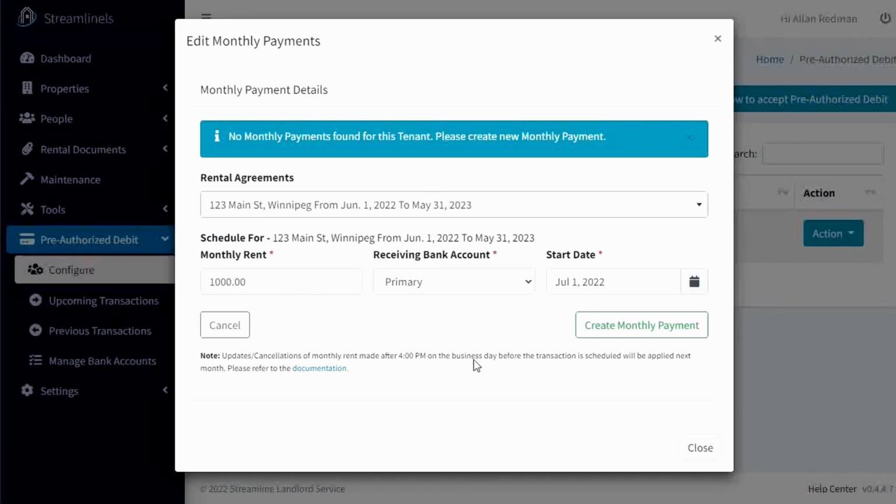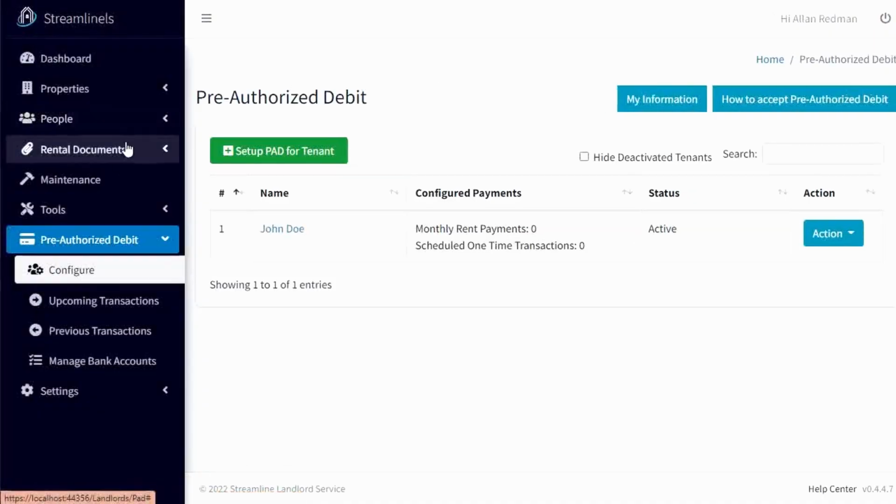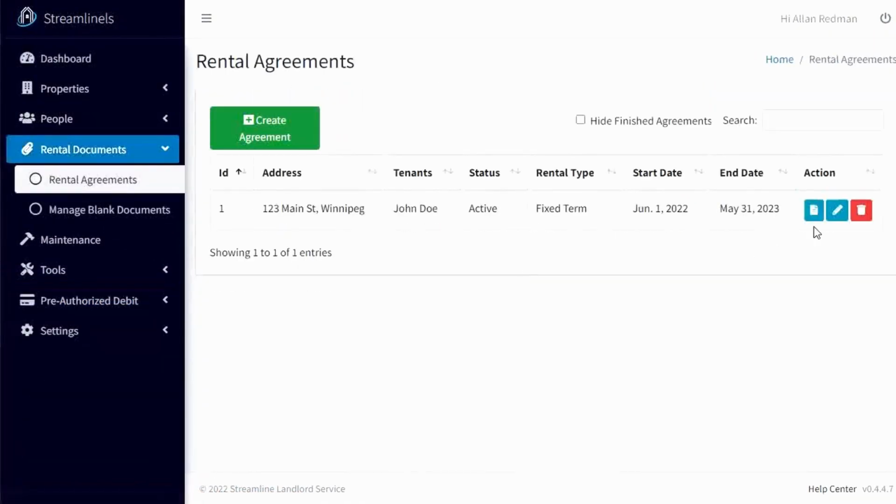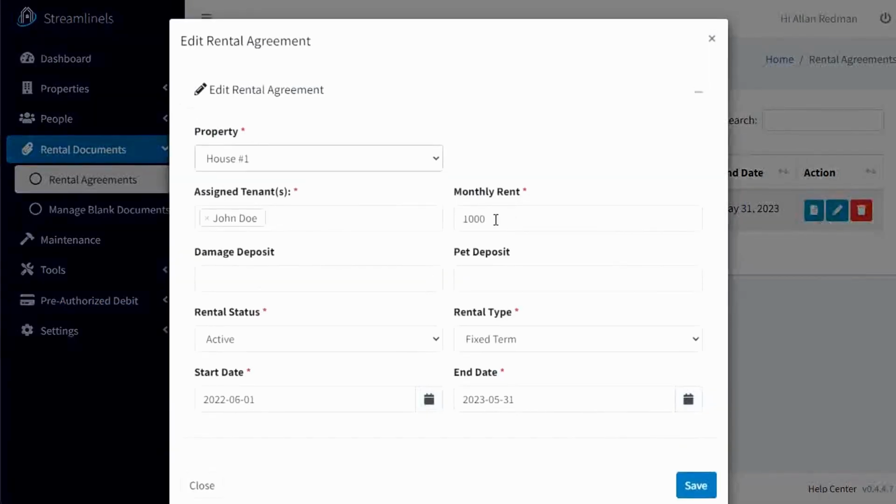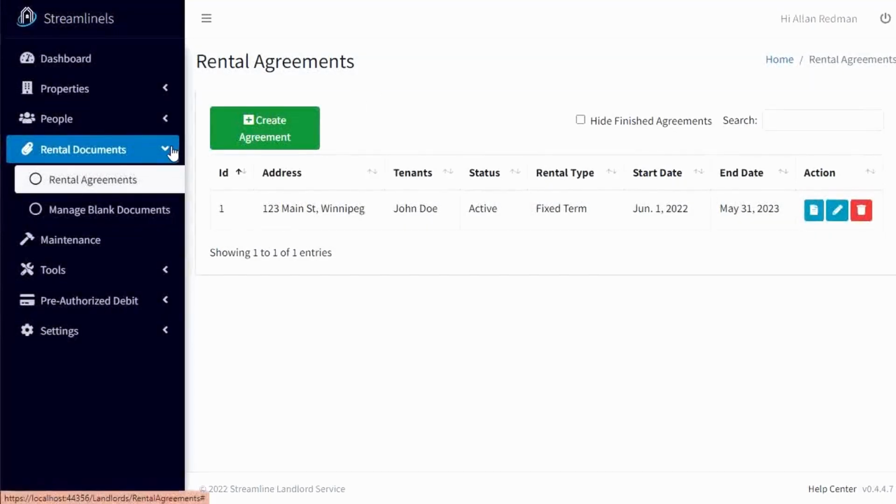On the rental agreement, we had put that this person is paying $1,000 per month. The number can be lower than 1,000, but it can only be as much as 1,000. If you want to raise the rent, you have to go back into rental agreements and edit the rental agreement to change this to say 2,000, or whatever the rent happens to be.